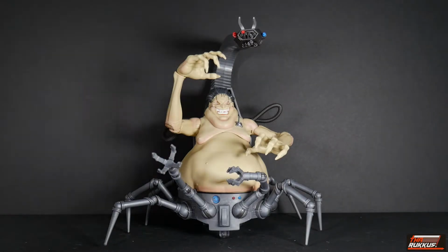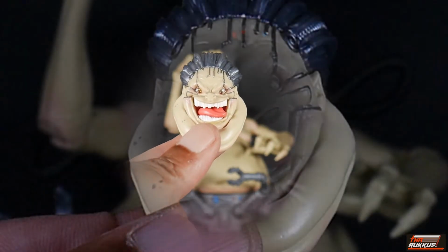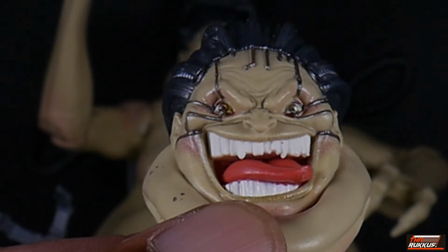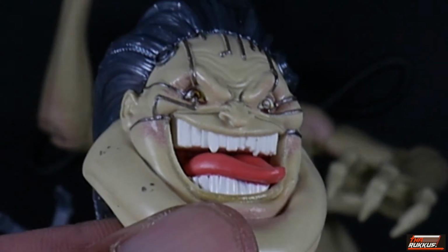I may as well show you that other head sculpt in more detail. And so here we are. This is what it looks like. And here we have him up close. You see he's got that tongue out, the nice crazy jagged teeth, painted nicely. Eyes, he's looking totally diabolical there.